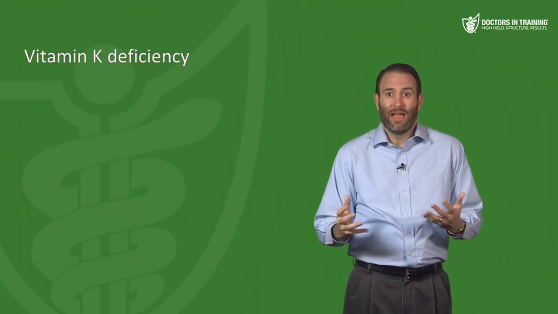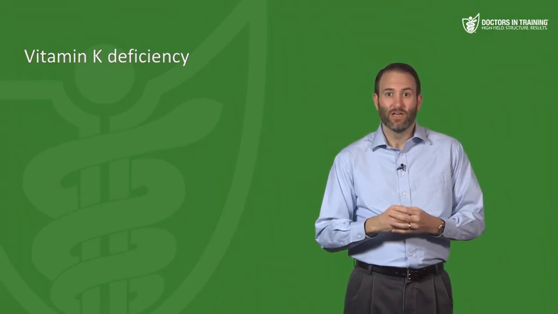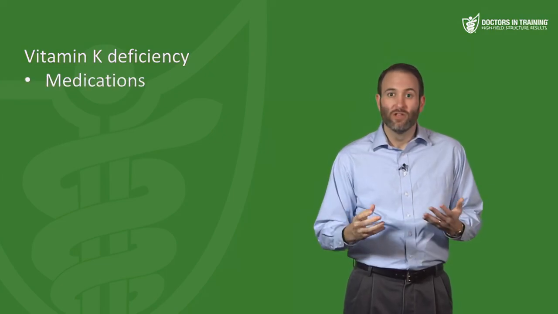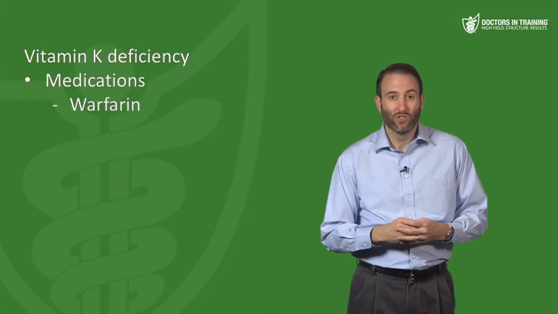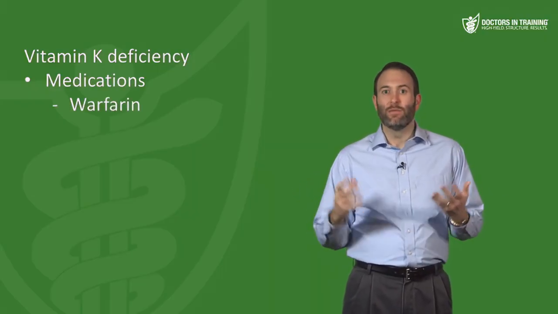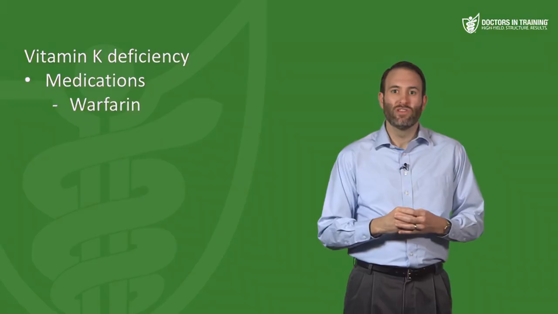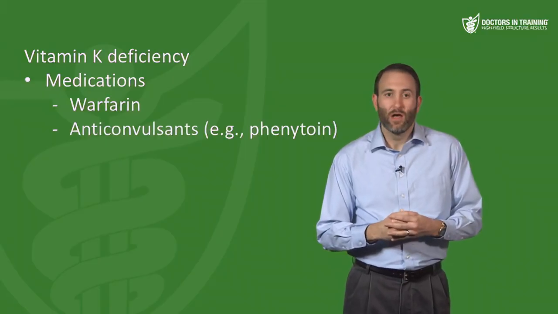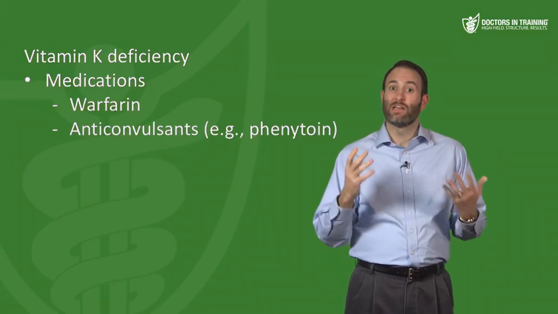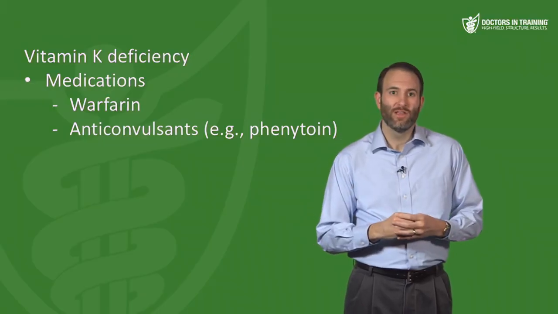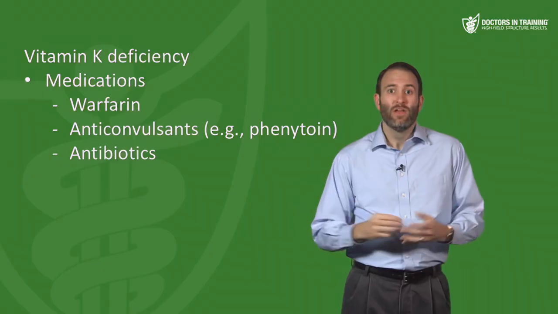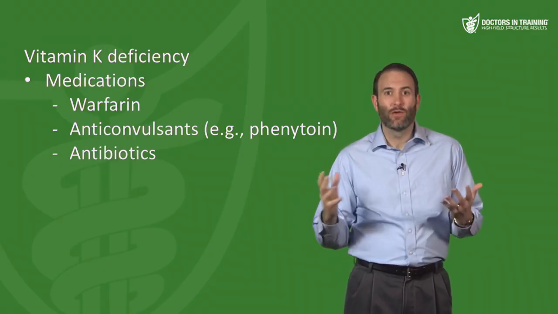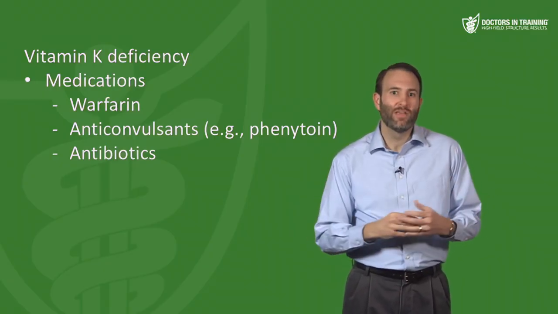Now, what's going to cause a vitamin K deficiency? Well, we don't have to eat a lot of vitamin K because our gut flora is already producing it. So usually it's a medication problem that's going to lead to a vitamin K problem. So warfarin is a vitamin K antagonist, and we're using this often as an anticoagulant. Other medications, not quite as potent, things like anticonvulsants, phenytoin can cause some of this. And then antibiotics, which would actually wipe out your gut bacteria. Then you would potentially or theoretically not have that endogenous vitamin K production anymore.